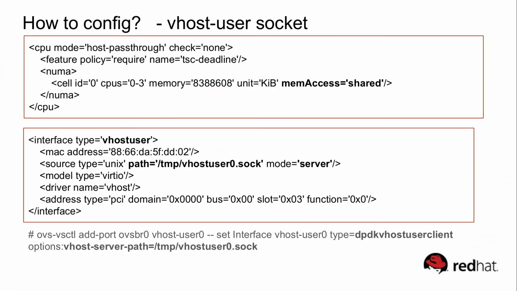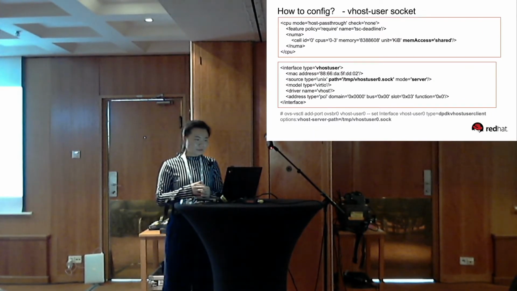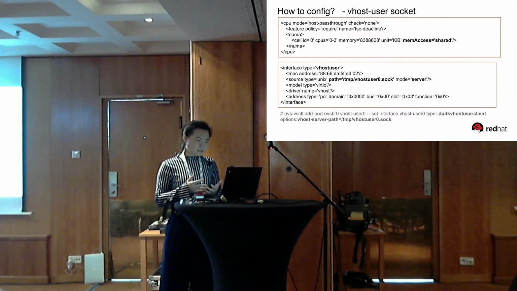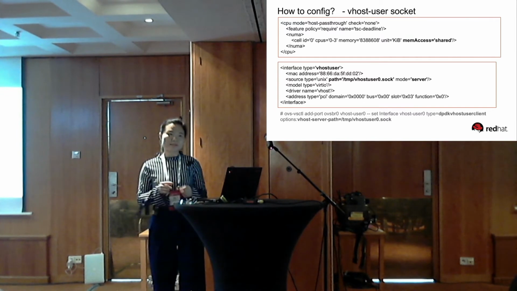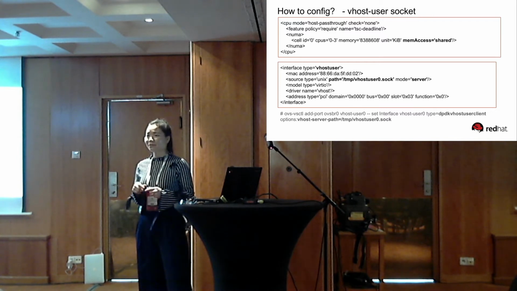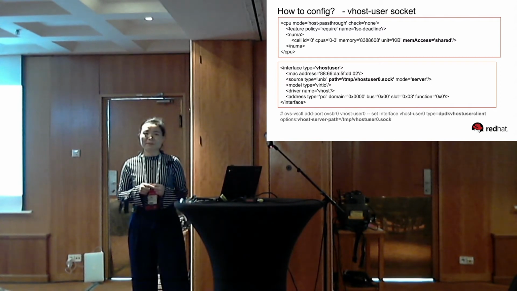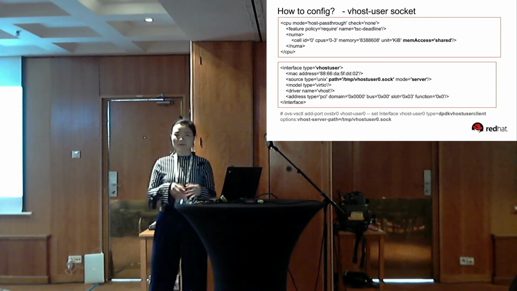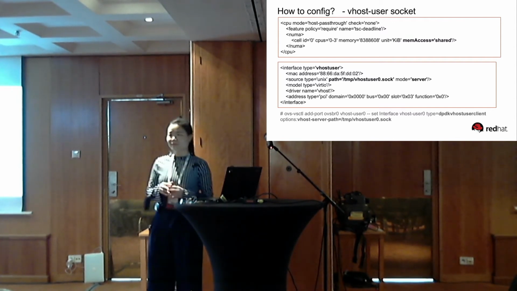So these are some details of the configuration. This is vhost-user. For vhost-user, the memory must be set as shared. When the VM acts as the vhost-user server, it will create the vhost-user socket, and Open vSwitch must use the same vhost-user socket. ovs-vsctl is the user interface of Open vSwitch. It can query and set up some configurations of Open vSwitch.